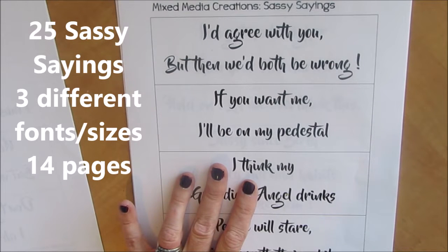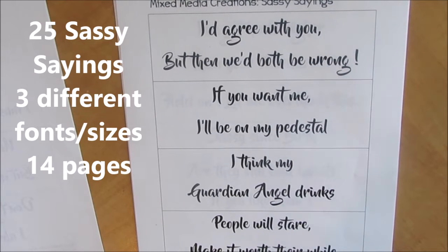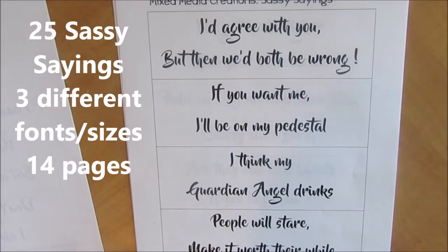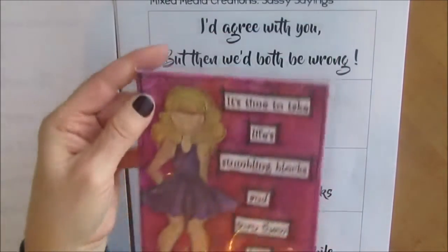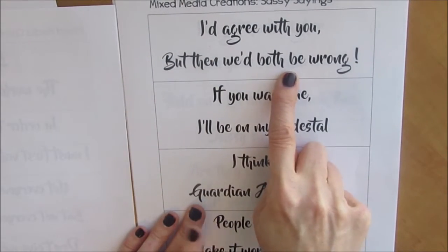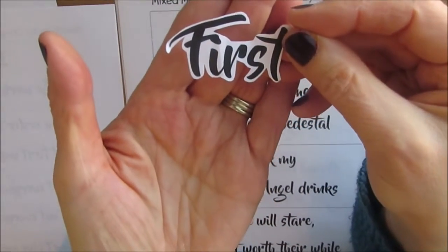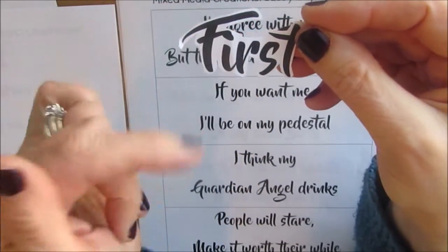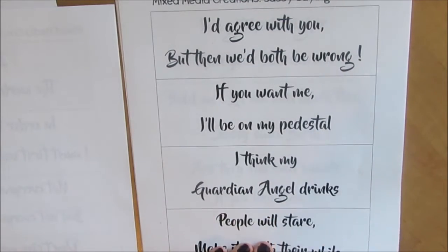So this is perfect for the art journal page, because these sassy comments, I think, work wonderfully well on an art journal page, as well as maybe an 8x10 or a 5x7 canvas, something like that. They're a little bit bolder. The script font that I use here, I love being able to fussy cut around them. This font allows for that, where you leave a little bit of the white, but you get rid of most of it, and then you can go from there.